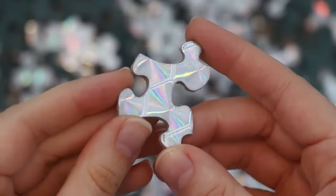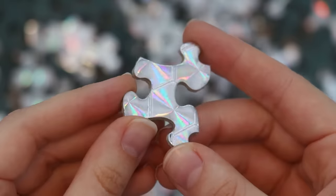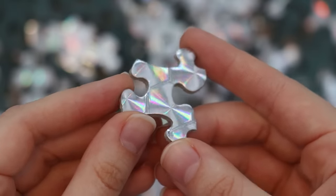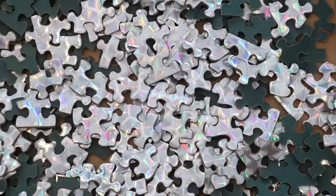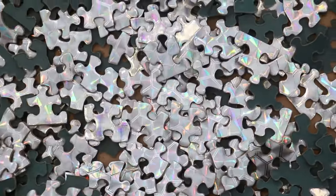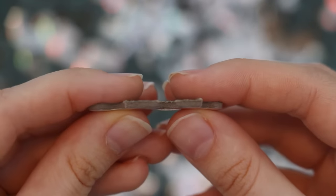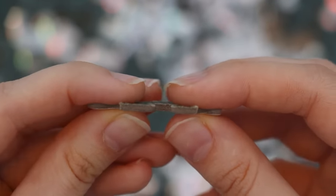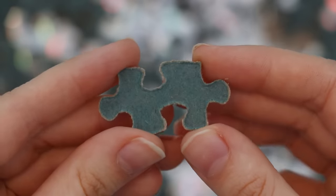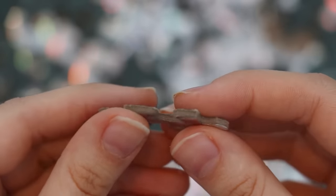So, as I've been saying, these pieces are just so beautiful. They look like little jewels. They look like pieces of jewelry. It is one of the most beautiful puzzles I've ever seen. As this is a Springbok puzzle from the 80s, the quality is top notch. The pieces are super thick. We have that Springbok green cardboard on the back.